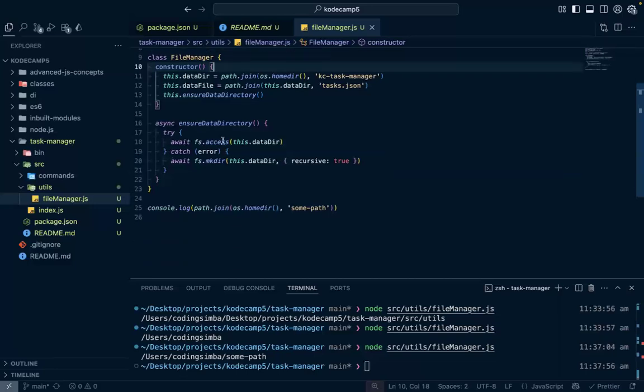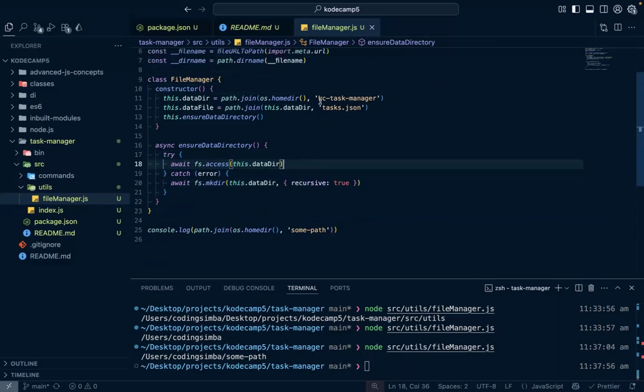Now, this fs.access here is trying to check if the folder exists. And if you try to access this folder and it doesn't exist, it will throw an error. So we are not handling errors actually. What we are doing is, if we encounter an error, that means the folder doesn't exist, and then we'll create the folder here. The reason why we're specifying recursive to be true is because we may have folders and subfolders, so we want to create those folders and subfolders.